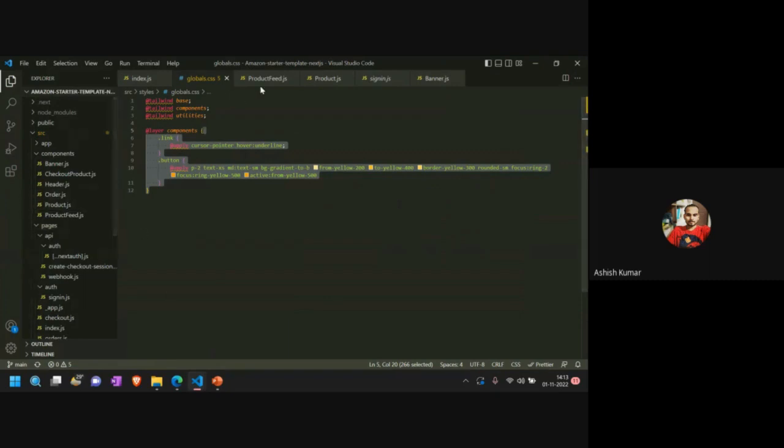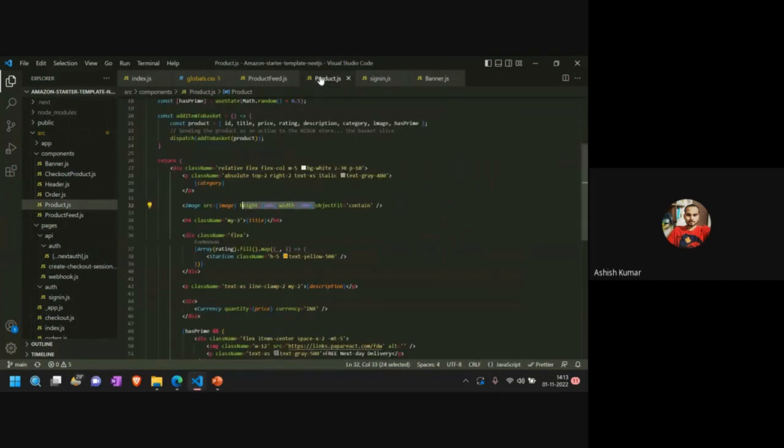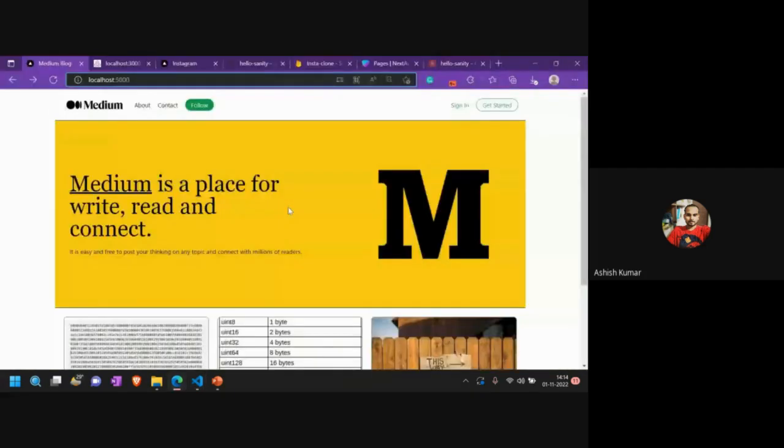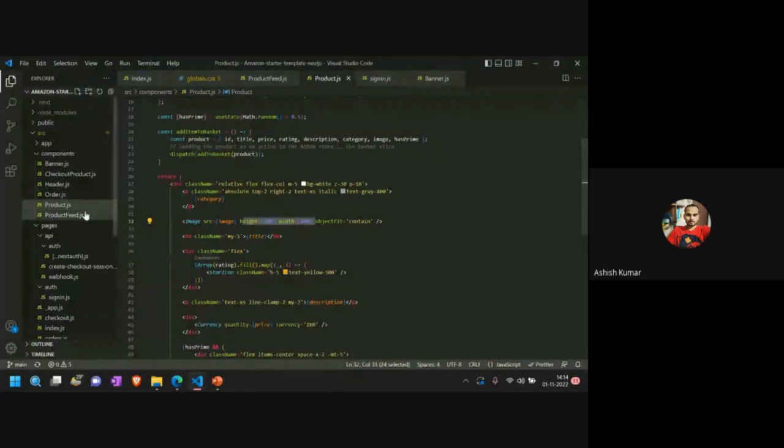If you go to some product and see the classes, if I hover, I am only using the class names to define the styles of a particular page. So I don't have to create a different CSS file.